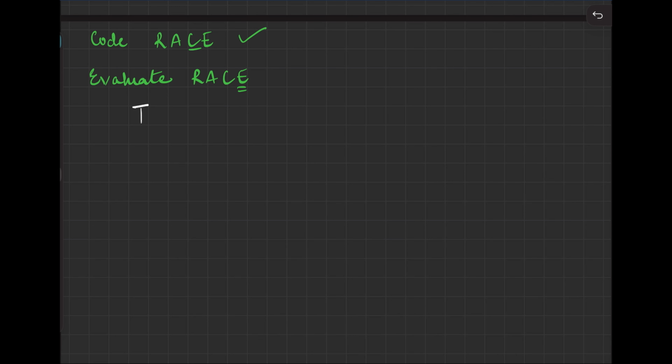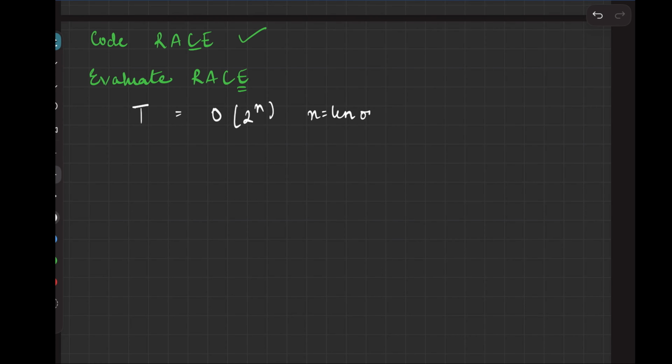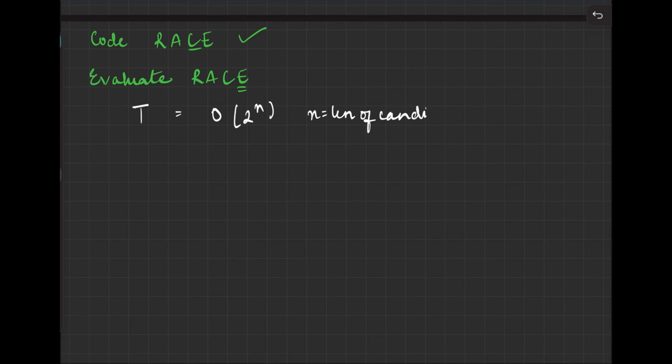For the evaluate section, the time complexity will be O of 2 to the power n, where n is the length of candidates. And it's 2 to the power n because for each element we are making two choices, whether to include it or not include it. That's the easy way of saying it. You can actually interpret it as n over s, where s is the smallest candidate, because the utmost you will go deep will be n over s, but this is a more complicated way, and I think this is perfectly acceptable. Space complexity will scale linearly with n, where again n is the length of candidates. Space is O of n, and that's it.